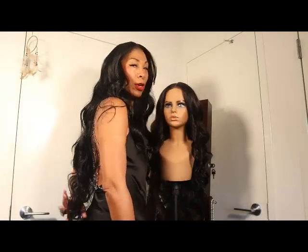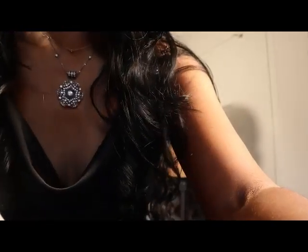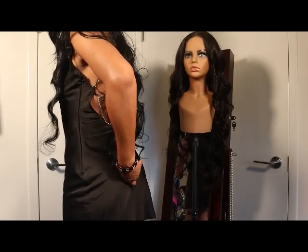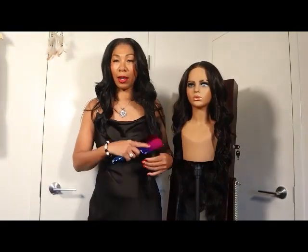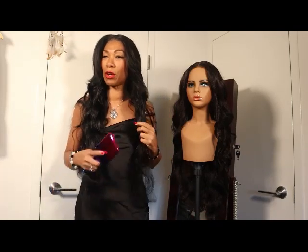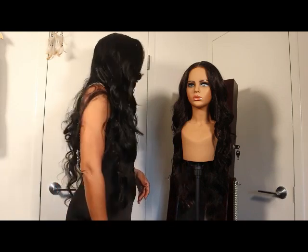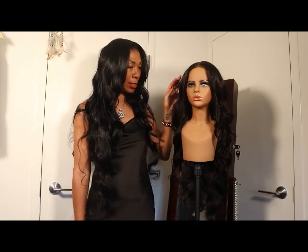30 inches — so it's past here, reaching about the end of my spine. I'll show you a close-up in the bathroom mirror so you can see how it looks against my skin. I'm very happy with it; I think she did a great job. Considering these are all customized to fit her line, she's really doing great work. I love how the curtain bangs frame my face — this Love Wig has a similar look but without curtain bangs.